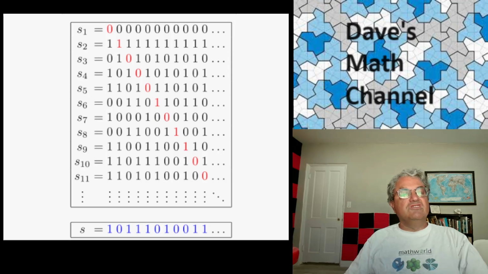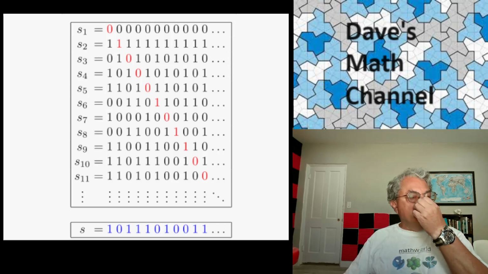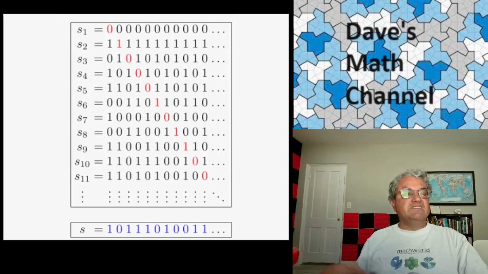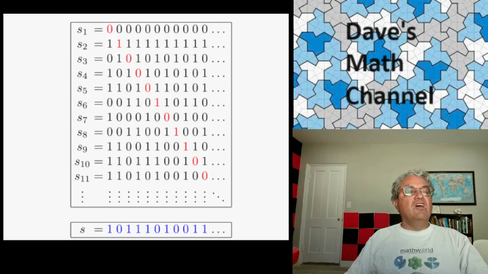And I guess that's what they're showing here. Yeah. So what is the set of all subsets of N? Just imagine you have a subset of the integers. Then consider a particular integer, say the integer x, and you can assign either a 0 or a 1 to x, depending on whether x lies in this particular subset. And that's kind of what they're doing here. So S sub 1 is a particular subset of the integers. As a matter of fact, it's the empty set because every element is 0 here. That means that no element of the positive integers belongs to this set. That's why we get all zeros.